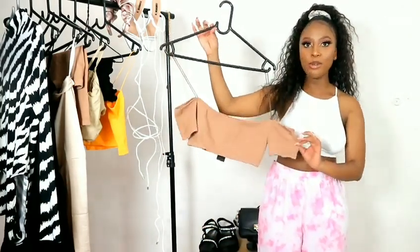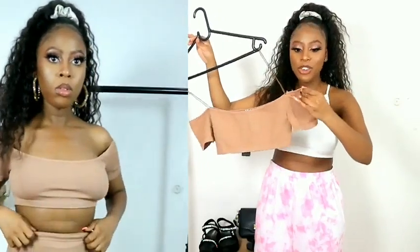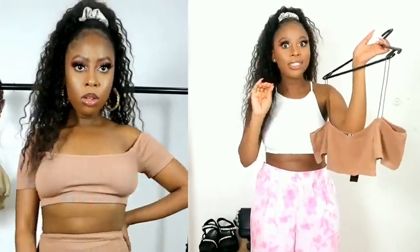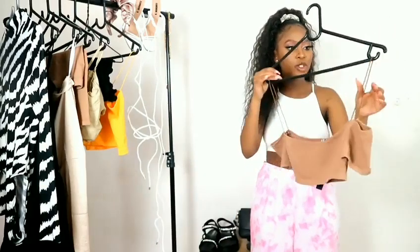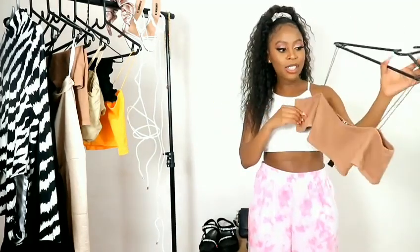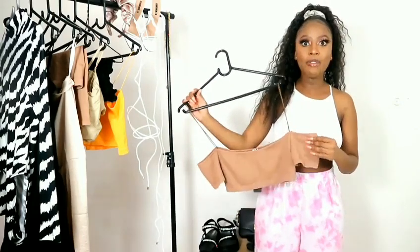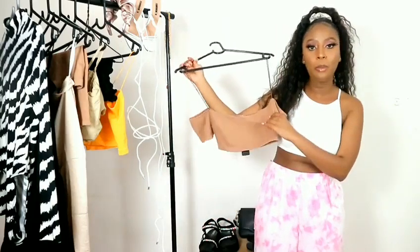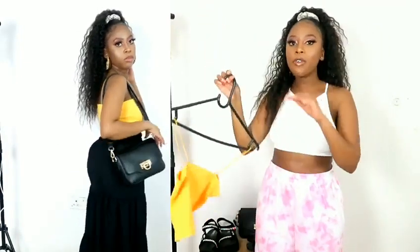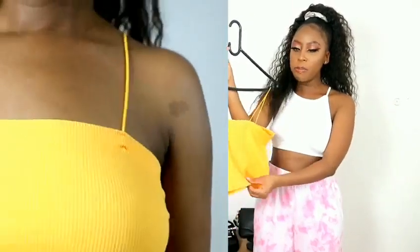The next item I got is this really cute cropped off-the-shoulder type of top. This is so adorable — I genuinely love how this material feels. It's ribbed material and it's super cropped, so this is perfect for those hot summer days and great for lounging as well. It does have straps, but I typically wouldn't wear the straps — I'd probably just tuck them in because I feel like it just looks cute like that. This item is part of the bodywear range, which I love. The next item to pair with it is this super bright yellow cami top — bright colors are essential for summer. It's a square neck cami in ribbed material as well.